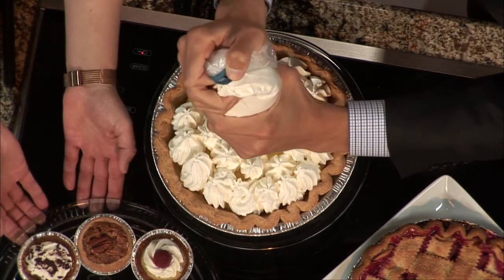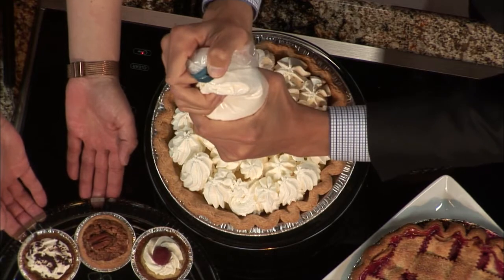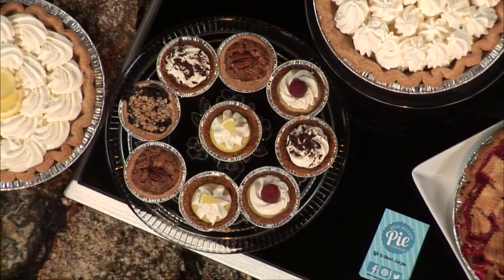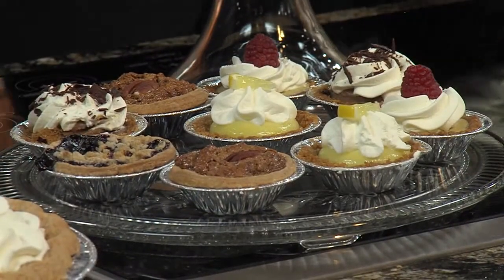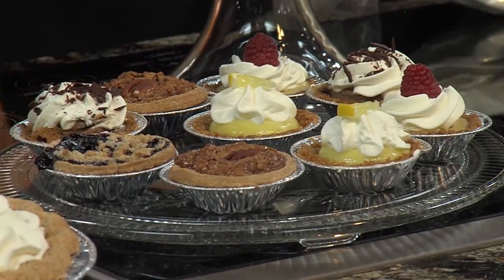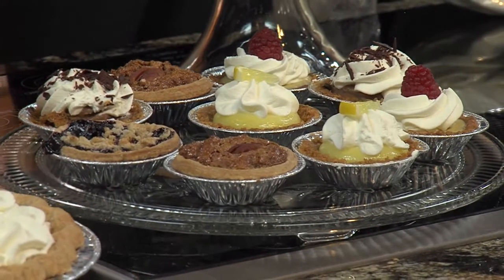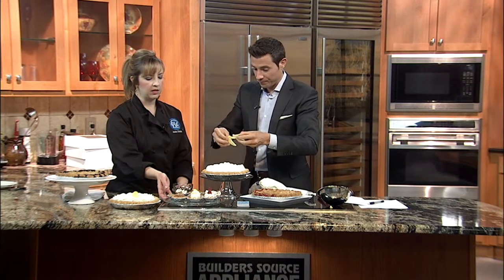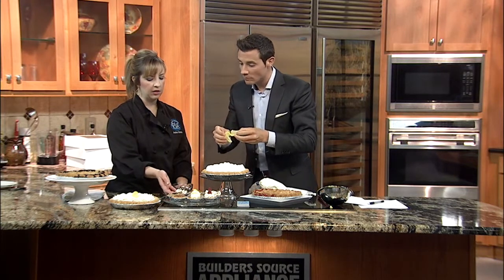I also make these great little miniature pies. In case people can't choose which pie they want, they can get a mini platter. What's in the mini platter? How much does something like that cost? They cost about $2 per mini pie, and I do a whole assortment — chocolate cream, a little blueberry pie, key lime, the lemon curd pie, and different pecan pies as well.